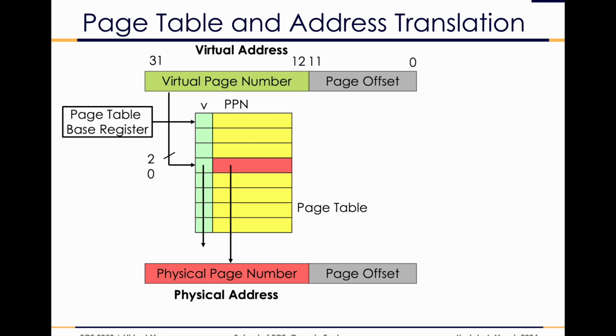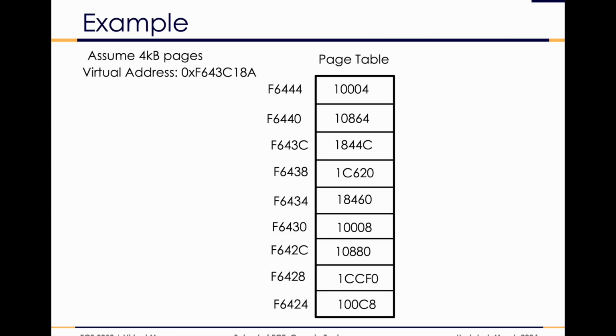We use this to index into our page table, which is shown in yellow here. The virtual page number goes and checks the valid bit in the page table, starting from the page table base register. If it's 0, this means it's a page fault, meaning the memory you're looking for isn't there. But now let's say the valid bit's 1. Then we get the physical page number from our page table. We pull that physical page number out and combine it with the same page offset that we had from before, and that's going to be our physical address, which we actually use to access memory. We go to that address, and that gives us the actual result.